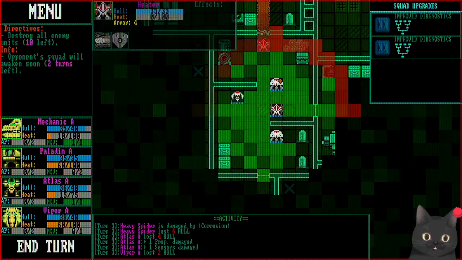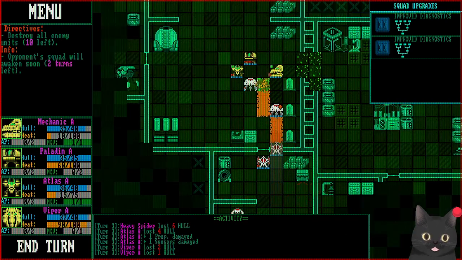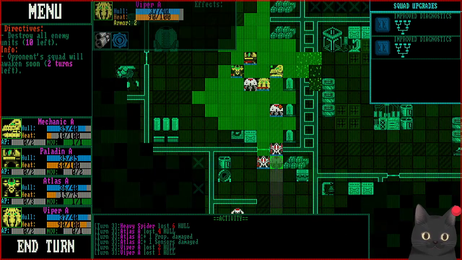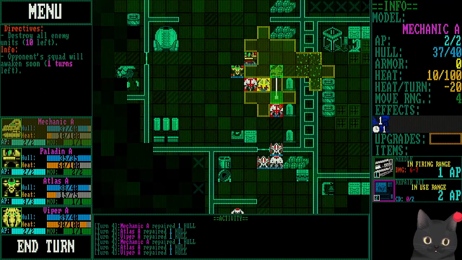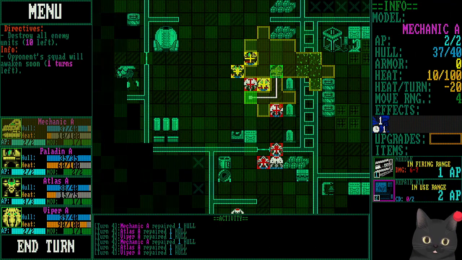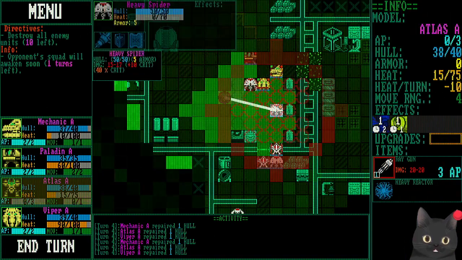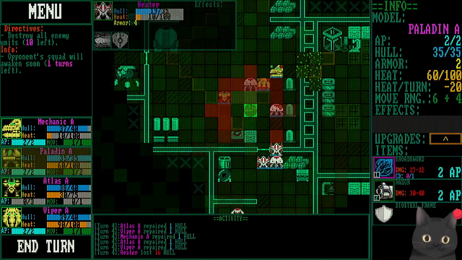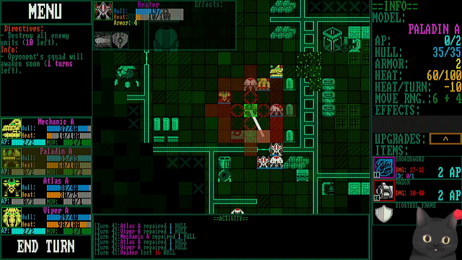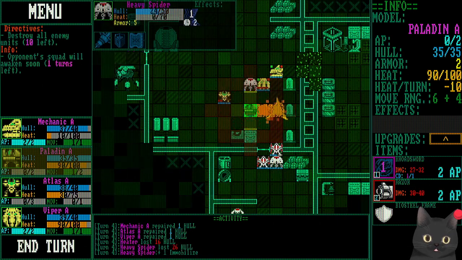That was... I feel like that was a mechanic. No, that was the Acerate. Got it. Yeah, he is already beginning to overheat. Send the mechanic ahead? No, send the Atlas here. Hit the heater. Paladin, you don't have the range. Alright, hit the Heavy Spider.